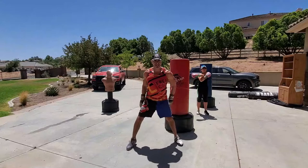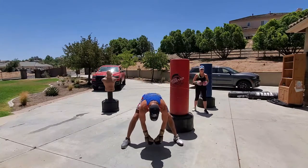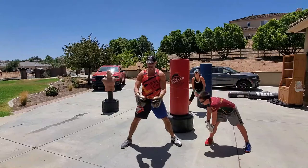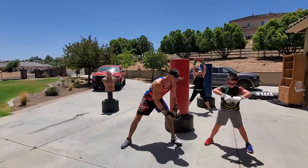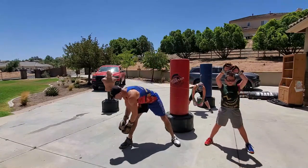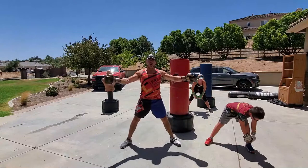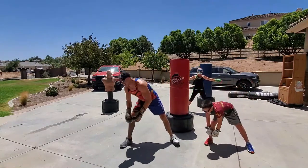And good. Wide stance, wider than shoulder width with the feet. We're gonna reach down to the bottom, get that stretch, and open up the upper body at the top. Both hands reach out to the right side, pulling the chest out to the side. Middle, arms up, down to the left, arms out. Middle, up, right, out. A couple more times around. Middle, up, left, out. Middle, up, and right, out.